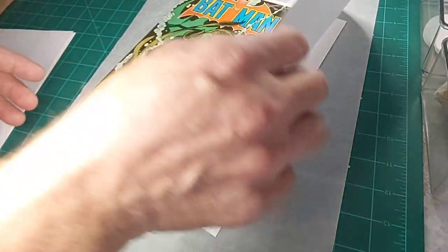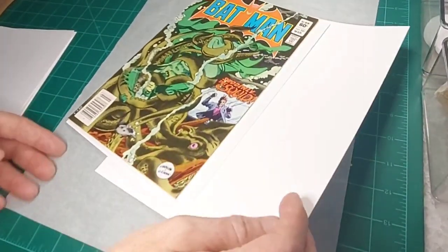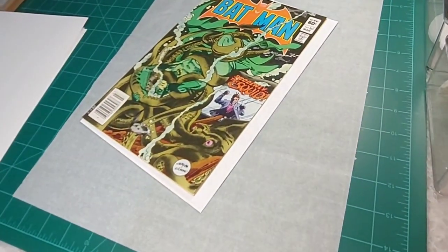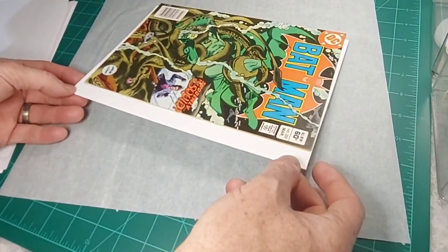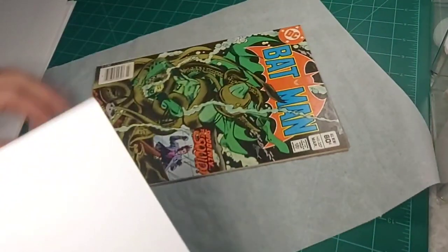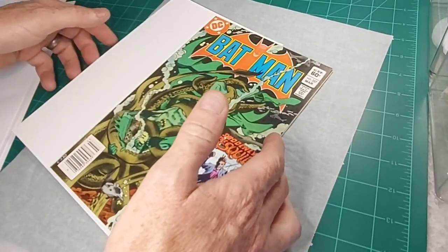That's not cooperating very well. Okay, there's the other sheet. Let's take out the backer board from the bottom. And the one that was challenging me a little bit was the center board. There we go. Got that one out. I'm going to use the center board as the back.